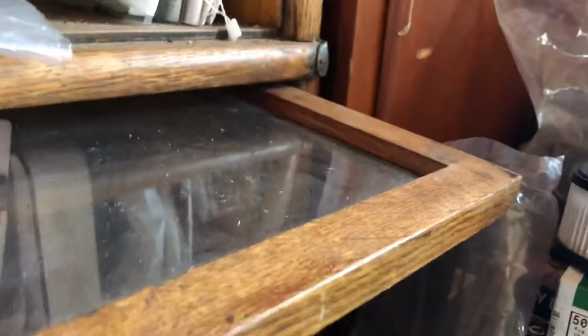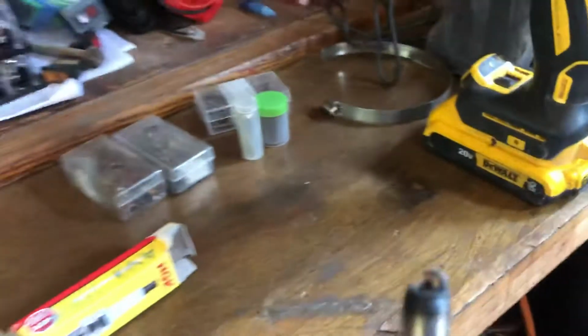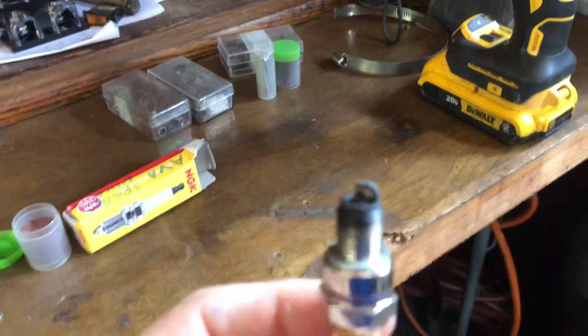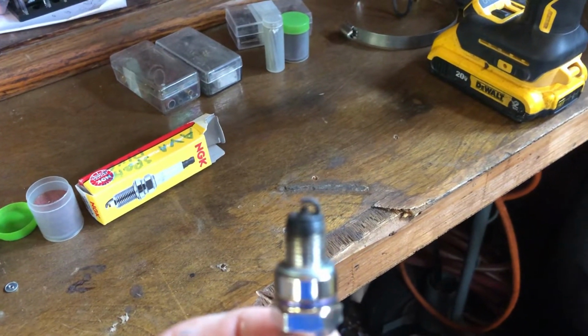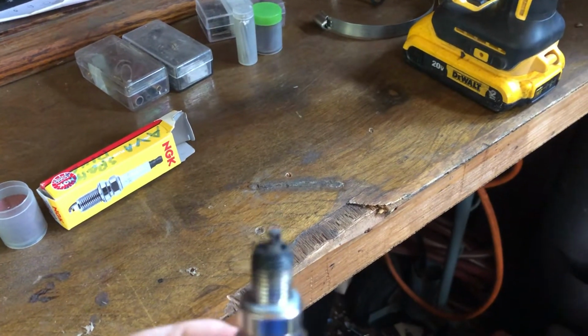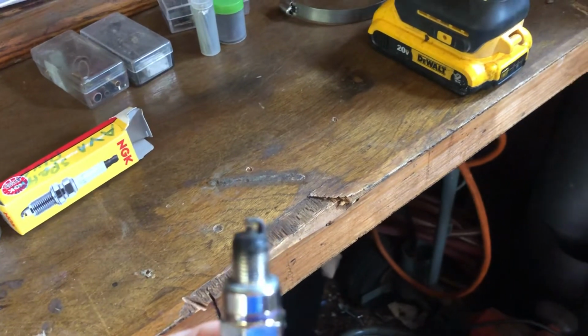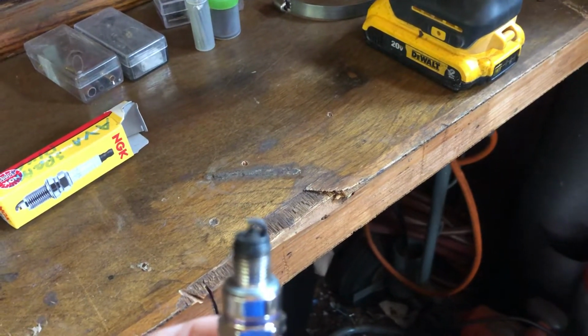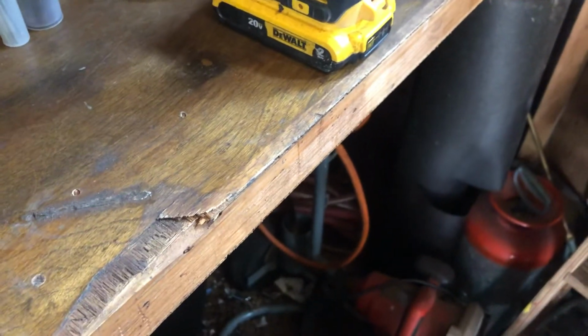The whole reason I did this was, here's her spark plug on 93 octane gas. This is her spark plug after maybe 4 or 5 hours of riding over the last few days. As you can see, this thing was running way too rich. So now the carb can actually get adjusted.